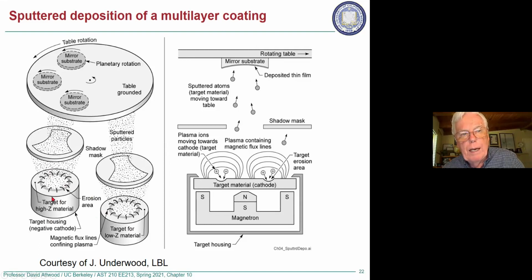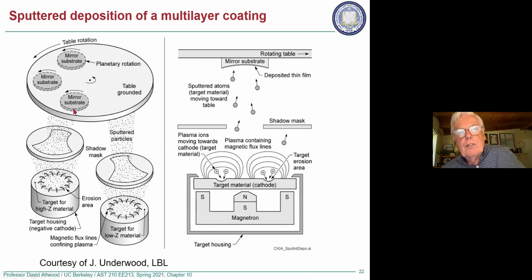And so they're spewing out atoms, ions of this material, but they're very low energy. They're sputtered out, and they go up. There can be masks. There are always masks, actually, to shape the particles coming up. And then they strike and adhere to these mirrors as they go by. They rotate for uniformity, okay? And then as this mirror goes over this one, it gets, let's say, the high Z coating. And then as it rotates around to this position, it would get the low Z material and then go around. So if you wanted 40 layer pairs, you'd go 40 times around.